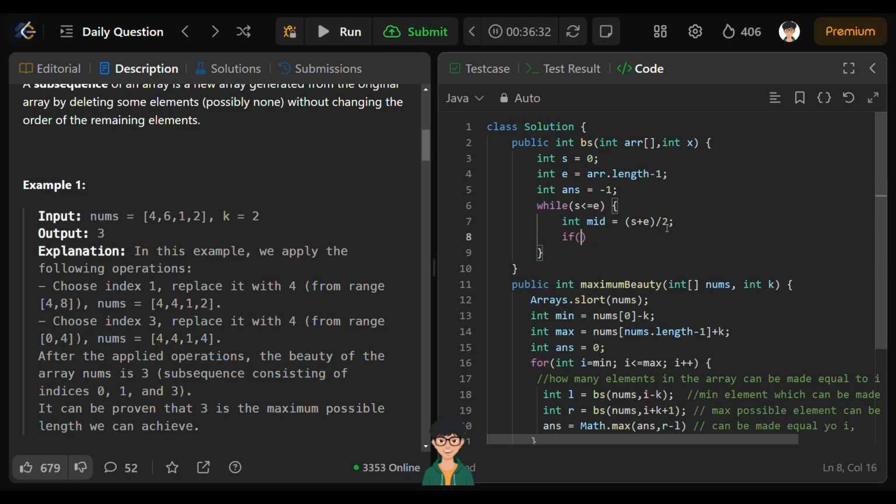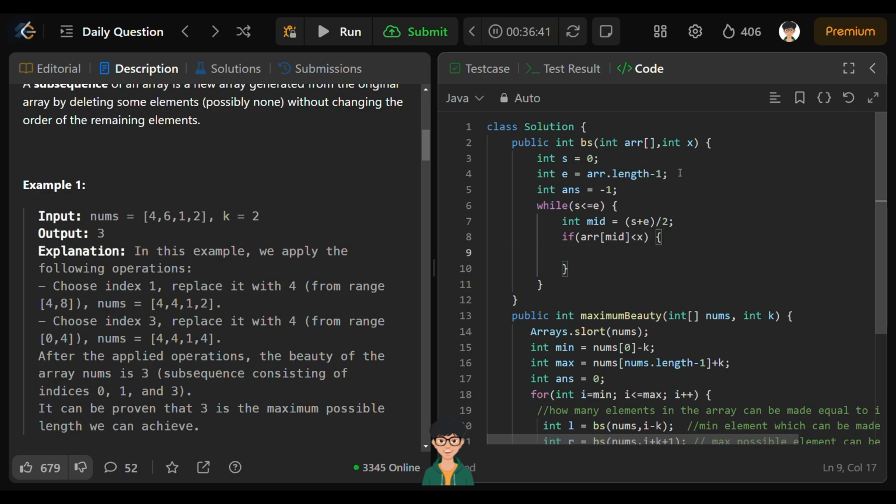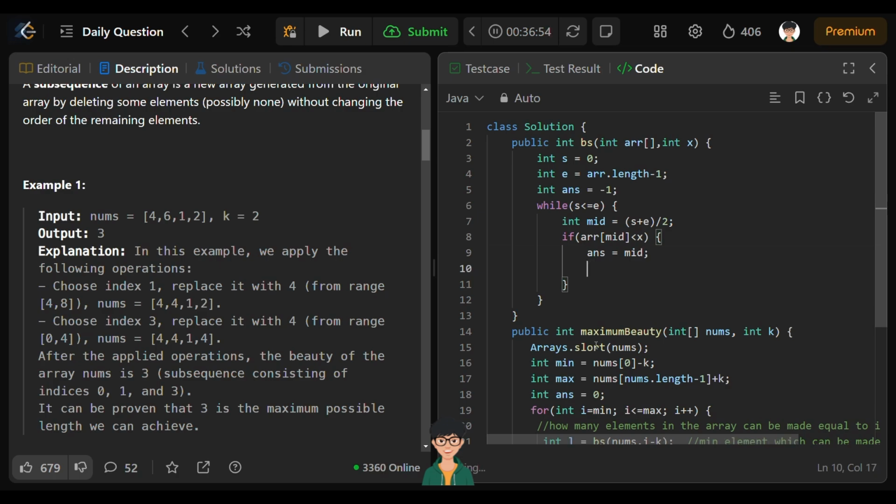Now if arr of mid is less than x, what does that mean? That we got an element, we have to find in this binary search the maximum possible element which is less than x. So yes, we find an element here which is less than x, so we will mark answer as mid. But yes, we can find more, we can find a bigger index element also.